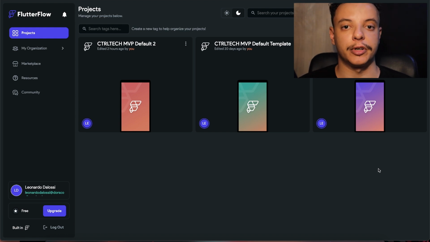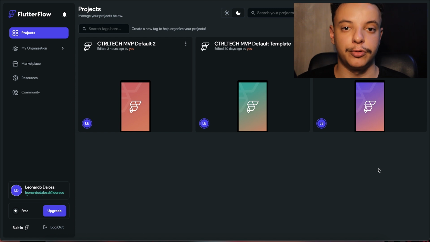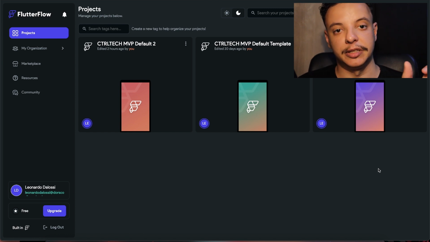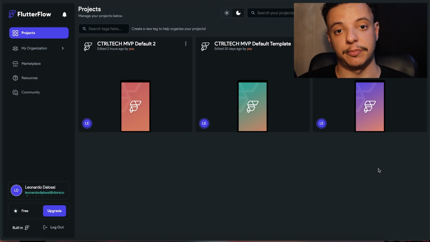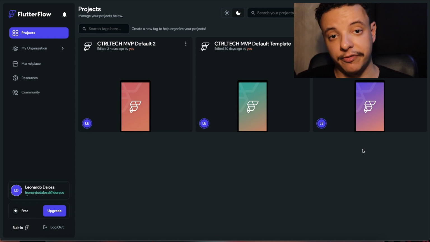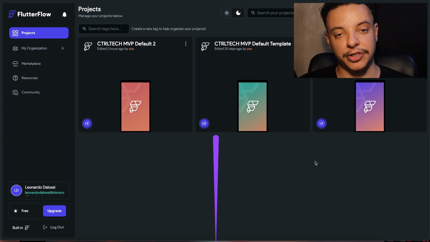So for example, if I'm working with a button and I'm going to use the same button over and over again through my project, I can create this button as a component, for example, to reuse this, just drag and drop, for example, in Flutterflow, the same button. In this case, instead of having to click, for example, 100 times, I'm just going to click one time, just drag and drop that button. And the same thing goes for colors and typography as well. So let's jump right into it.